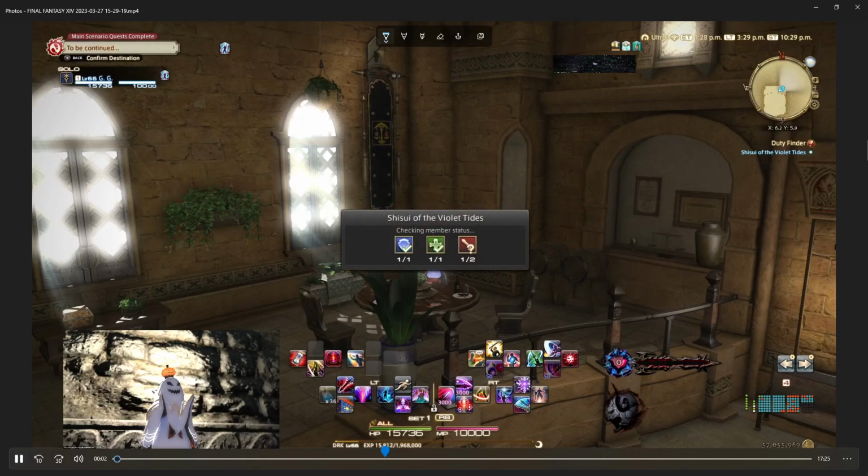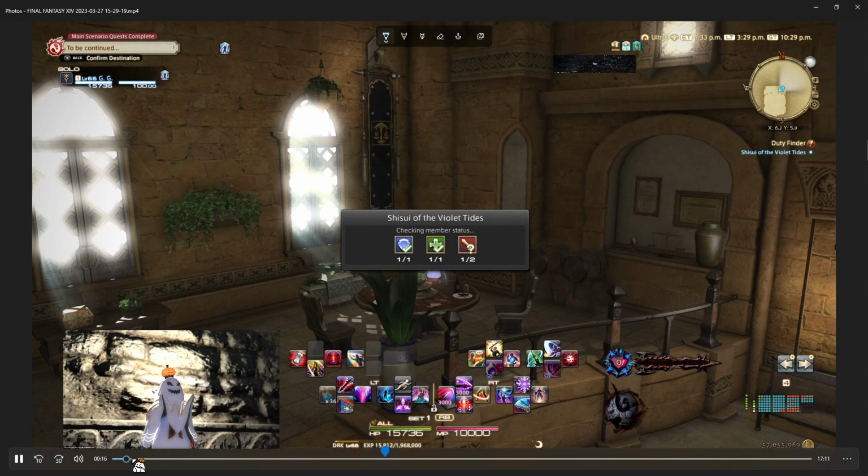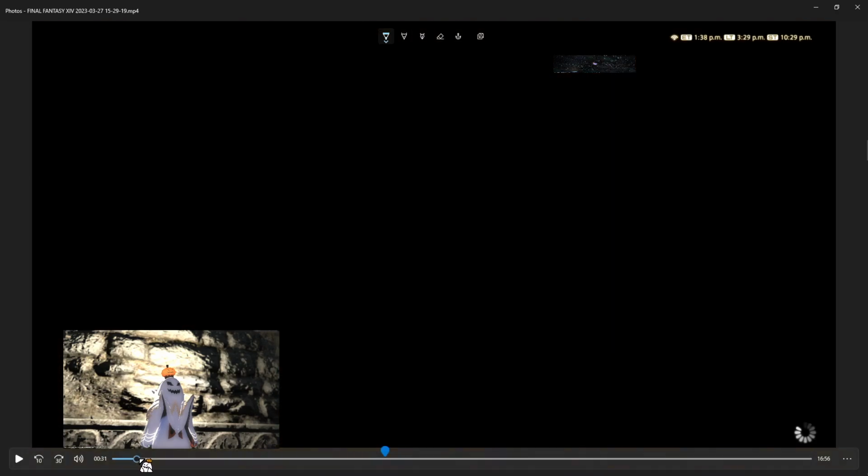Hello. We're going to an optional Stormblood dungeon, Shisui of the Violet Tides. Soon we're gonna go. Okay.